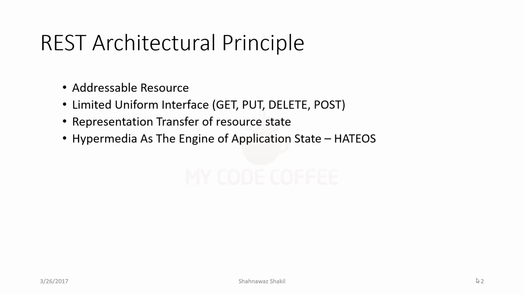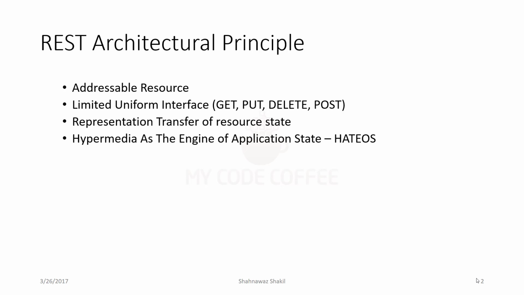Suppose you want to buy electronics, you will click on the electronics link. You will get a list of electronics items and maybe a link saying more items. If you don't find your item in this list, you will click more items and you will get an extended list. Then you select your item, you get a checkout button, then you get a form to fill in your banking information, then you are asked to confirm and you complete the process. Here what is happening is that you are following links to complete your process. You don't need to get all the information in the first request itself. The website itself will guide you to navigate through the entire process.